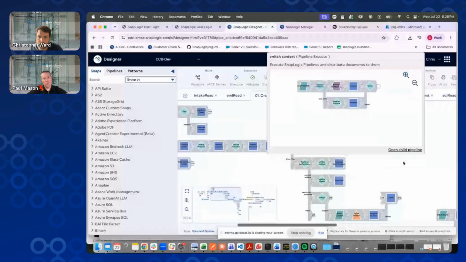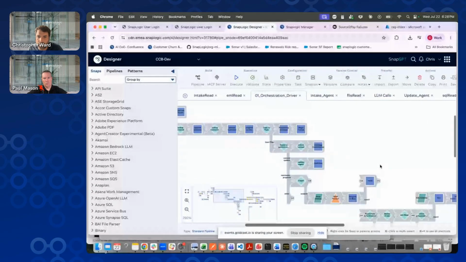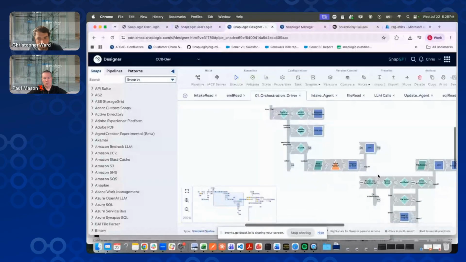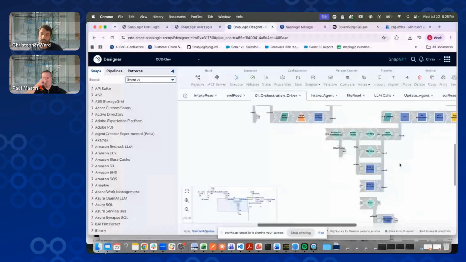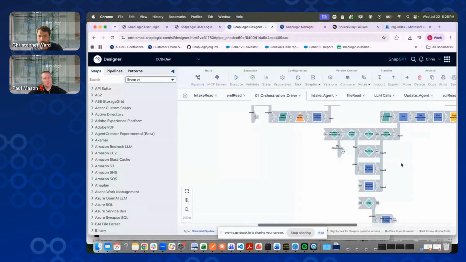Also, there's various steps here to again handle different file types. So you'll see down here, the user can actually upload the entirety of the email. You saw in the demo, it was an individual PDF document. What the underwriter is also able to do is drag and drop the email into the Teams bot, and the bot will actually extract multiple attachments and be able to handle the different file types there.